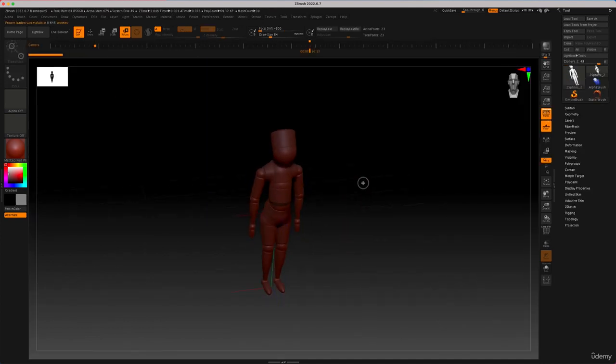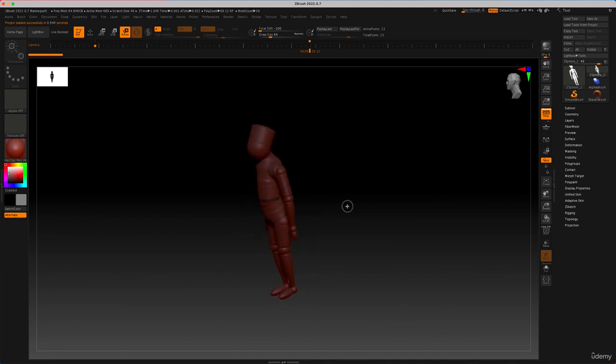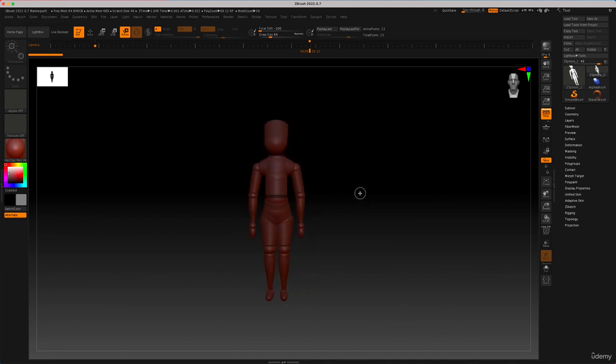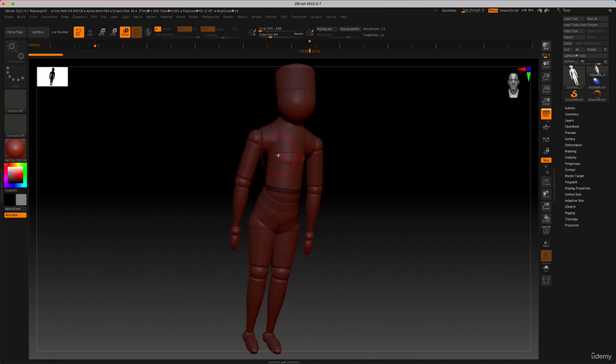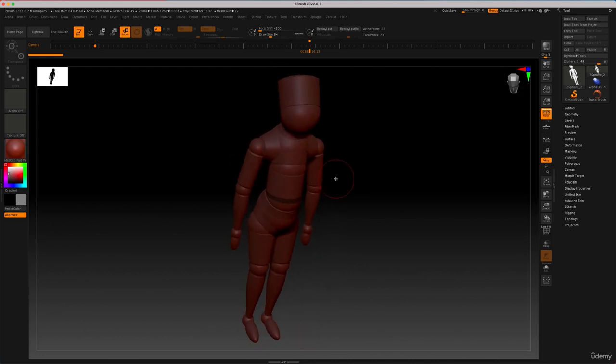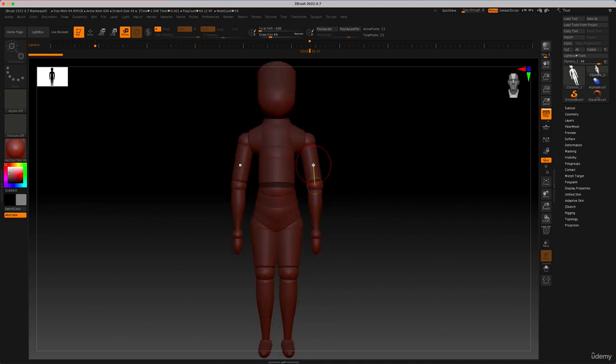Now, once you have that, go ahead and clear out the floor space to help you out a little bit more. And let's go ahead and start posing this mannequin. That's kind of the reason we're using this. Now, you can do this for any kind of pose. We're going to make what's called a T-pose for this character because this character has the intention of going through a process of being rigged and eventually animated. So one thing we have to do is go through what's called a T-pose. So I'm going to show you what that is right here.